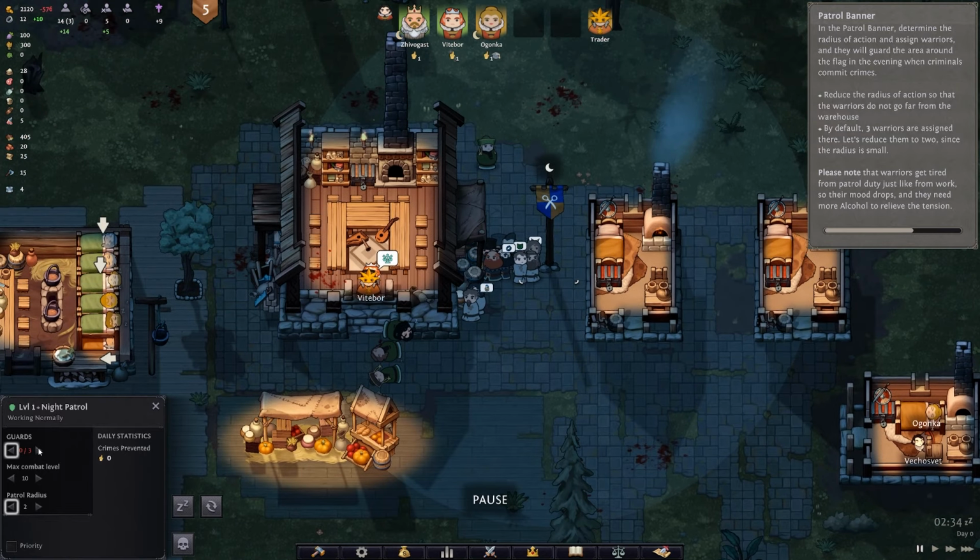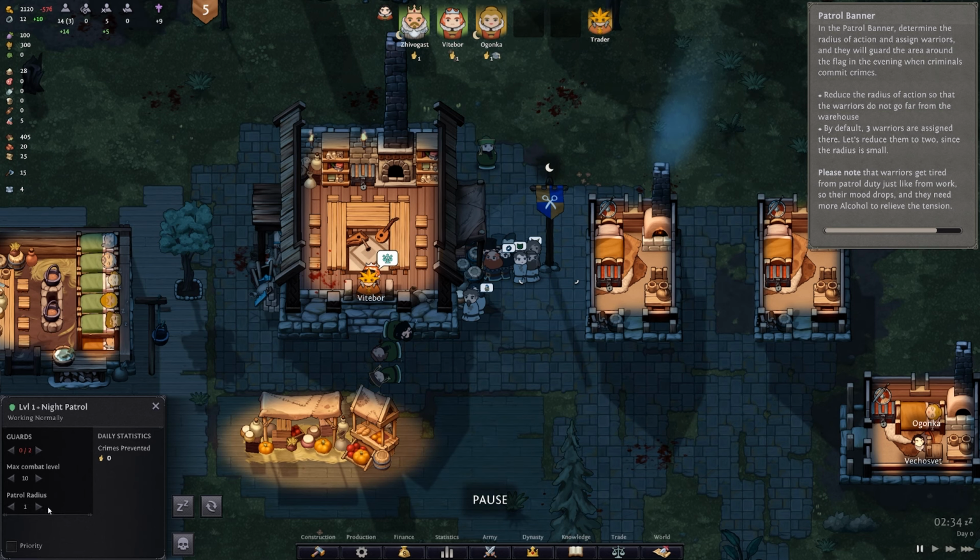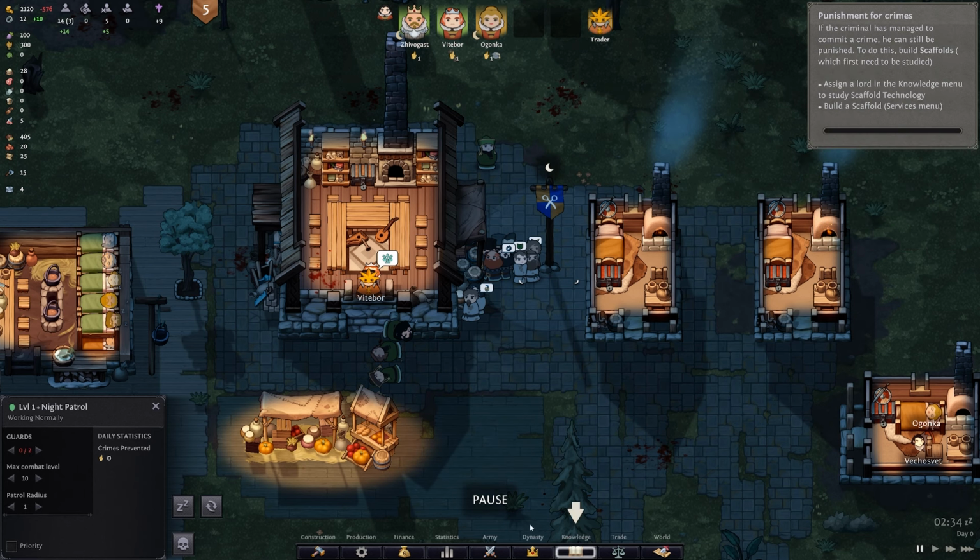By default, 3 warriors are assigned. Let's reduce it to 2. And we want to reduce the patrol radius. Oh, it really does reduce the patrol radius.